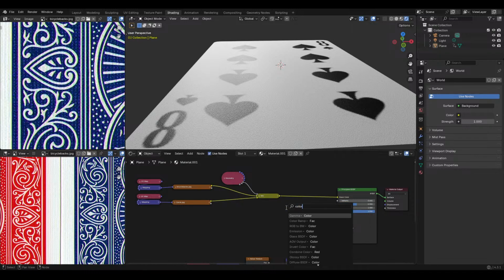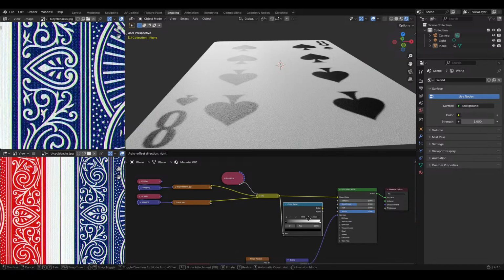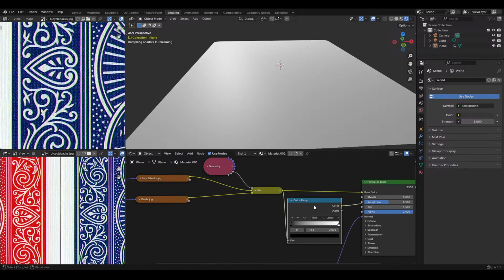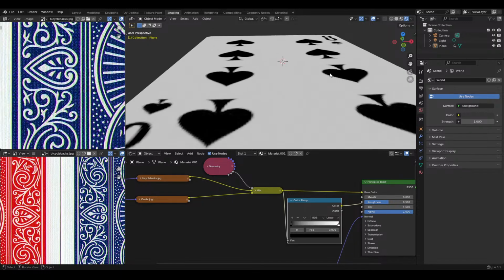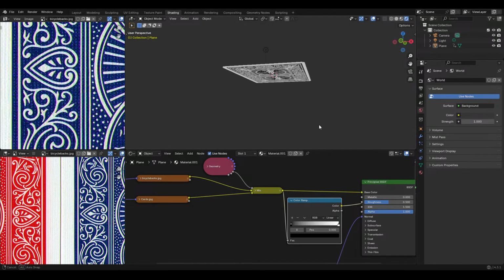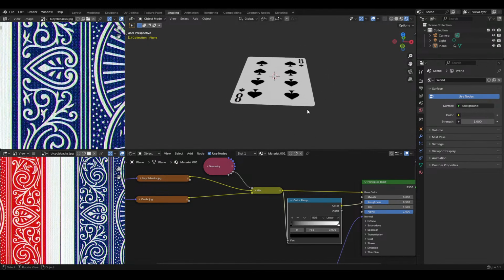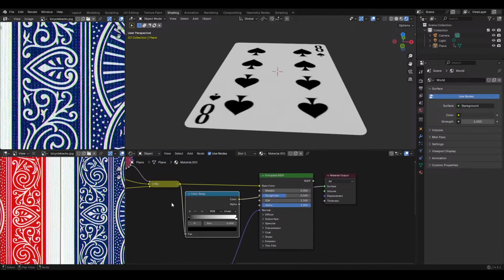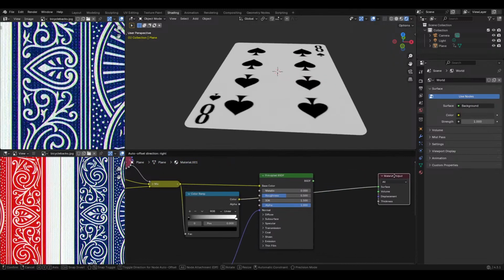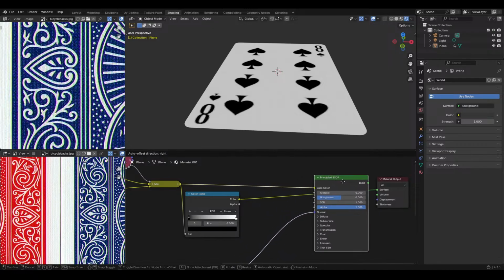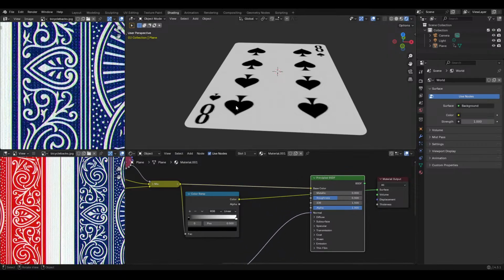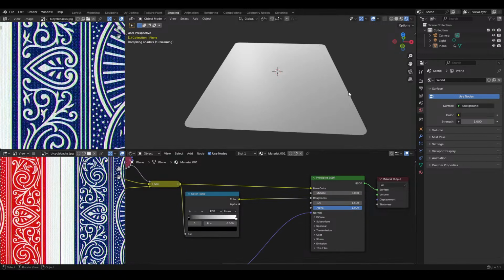And then the next thing I want to do plugs into a color ramp. Control-Shift-Click to see what we're looking at. Perfect. And I kind of just want to add a little bit of difference between the ink part and the paper part. And I know technically a card is covered in this even gloss material, so you wouldn't see a difference. But I just want to add a little bit of something onto that.